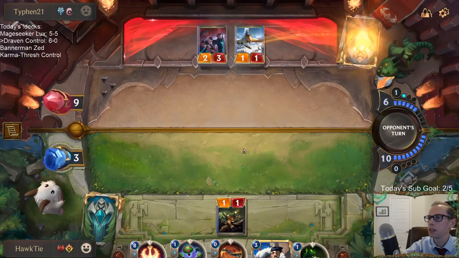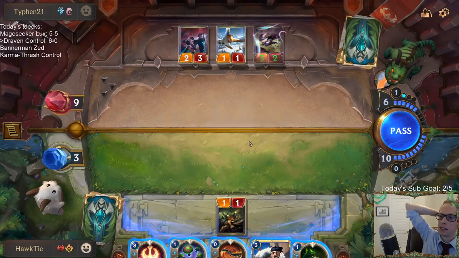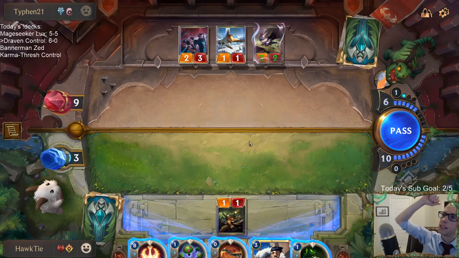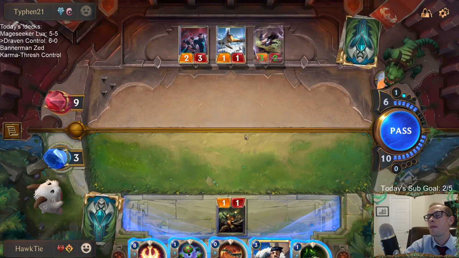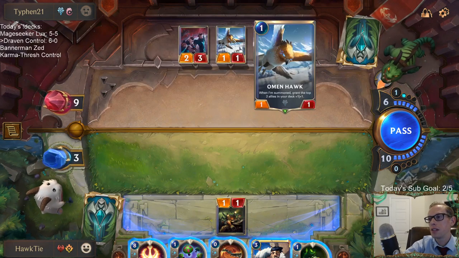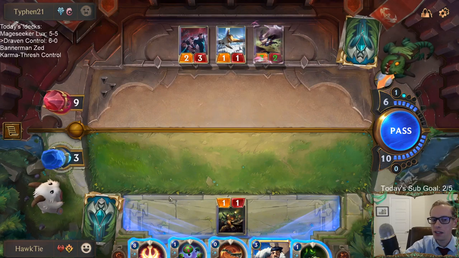Oh my gosh. You gotta be kidding me! Wow. So they hit the Omen Hawk first, give the top two allies in their deck +1/+1, so that means this Blade Scout was one of the top two. Wow, what a draw.